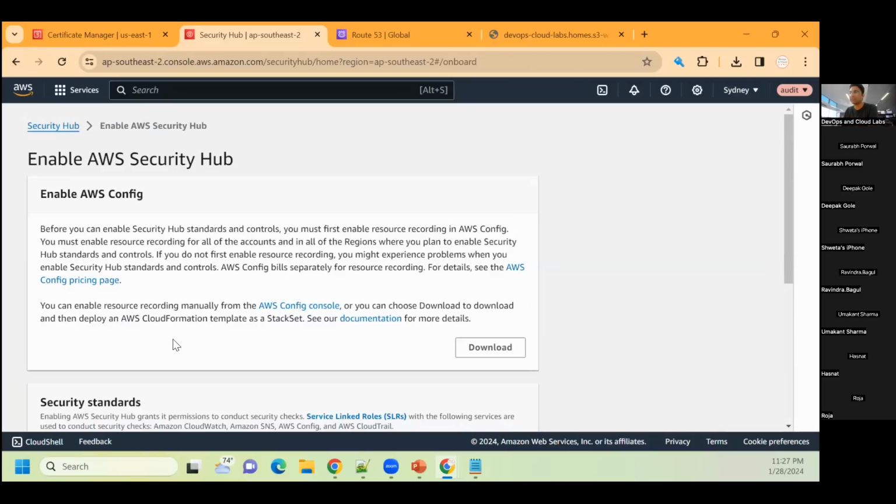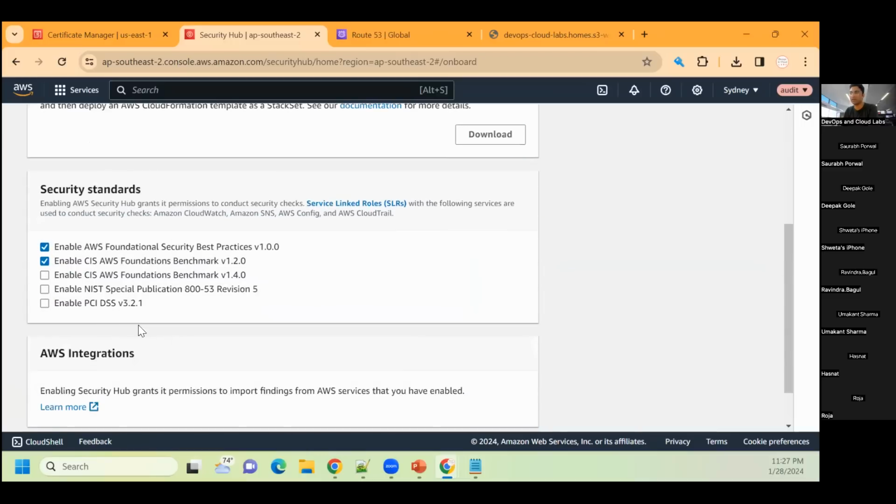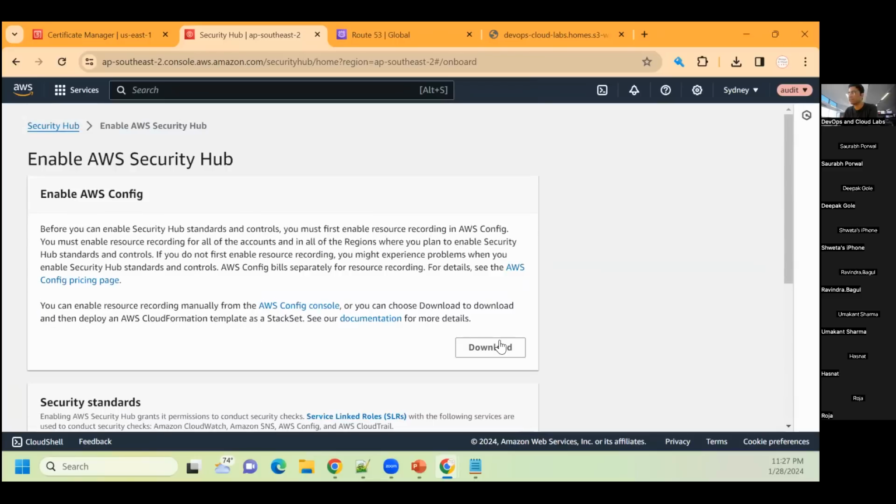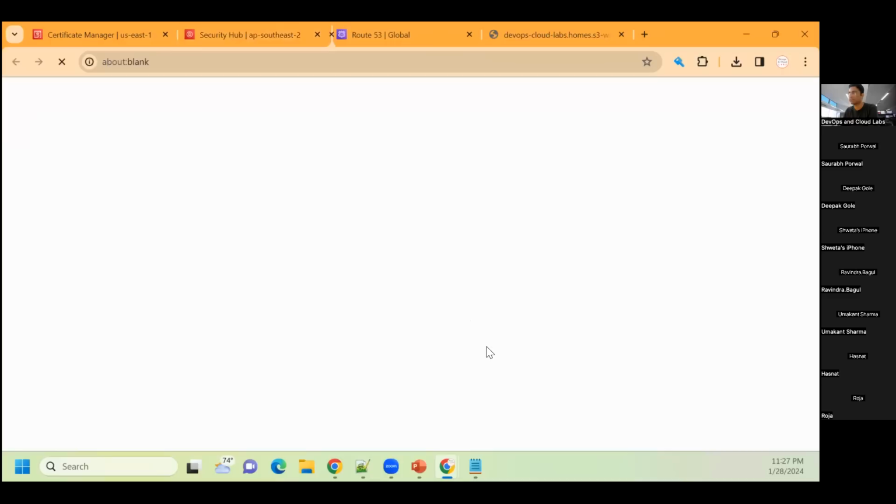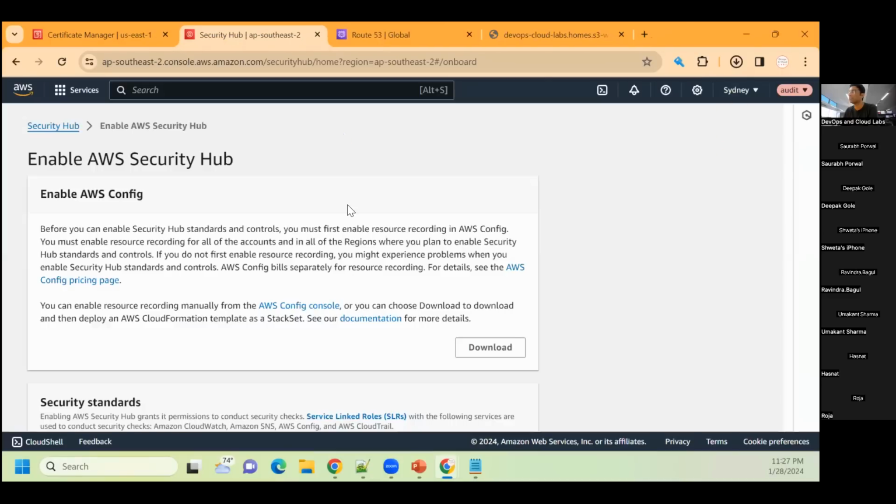Before you can enable Security Hub standards, you must first enable resource recording in AWS Config. You must enable this.